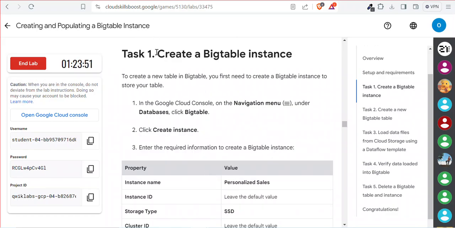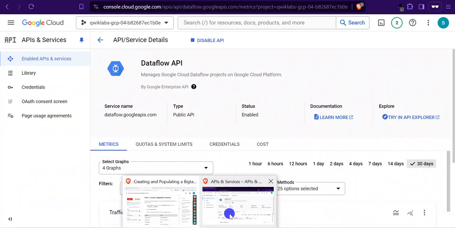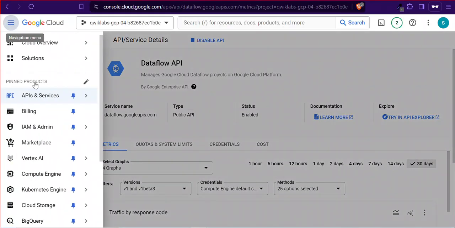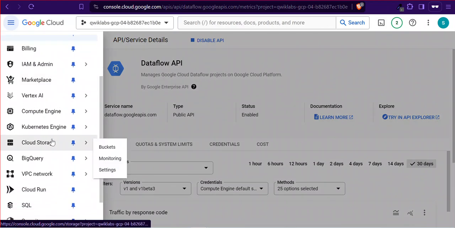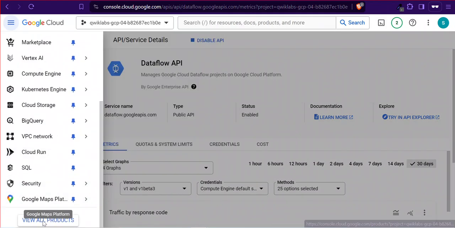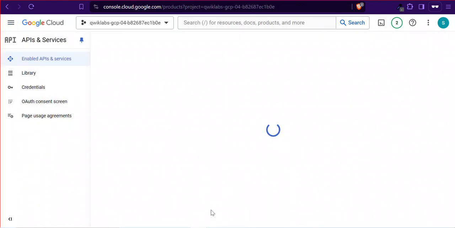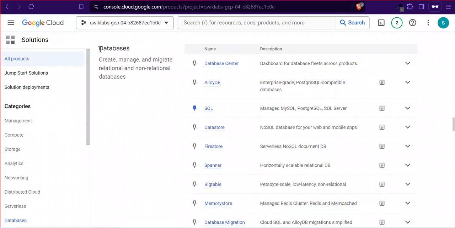First we need to create a Bigtable instance. We will go to Google Cloud Console, click here. After that, go to View all products. You can see here in databases is our Bigtable.